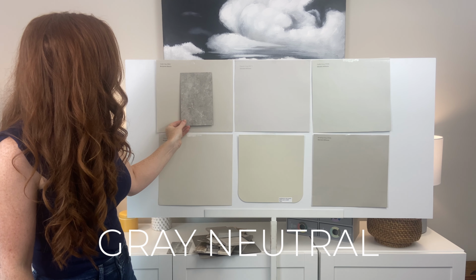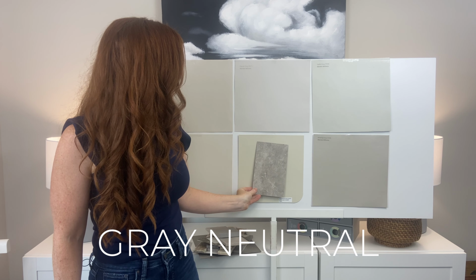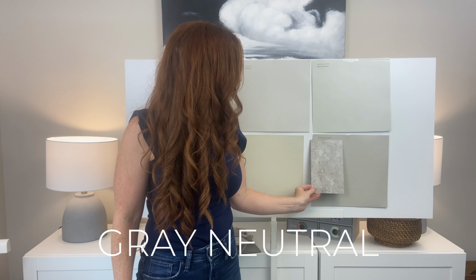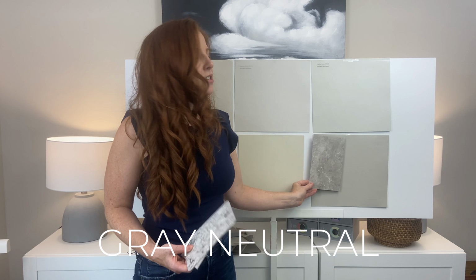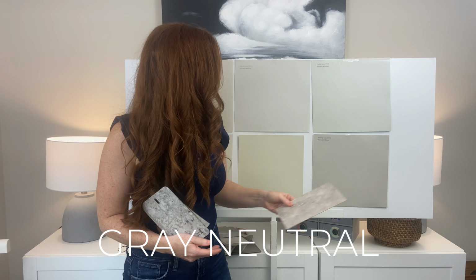And maybe you like Greige, you love a green undertone, but when you put Greige with it, you realize it is a hot mess. Sitting on the edge of that there, and this is where I go, okay, so maybe from your point of view, you can see how those might connect.